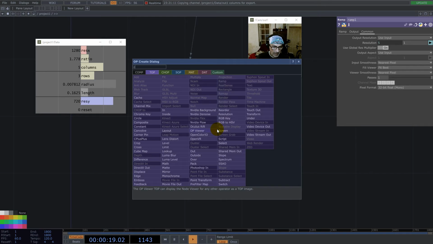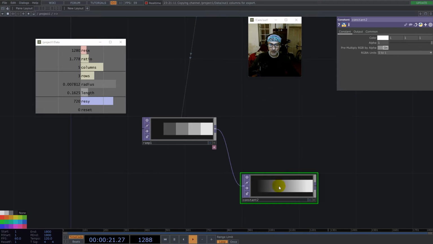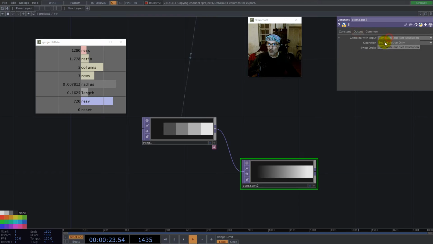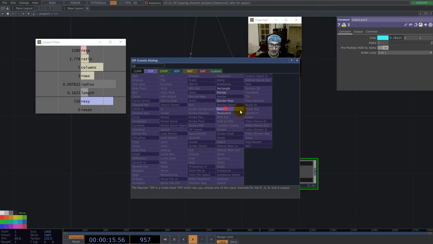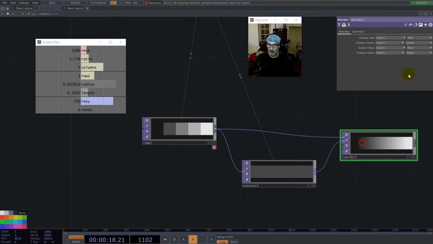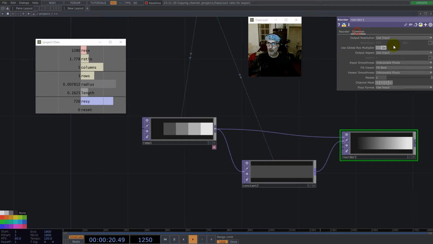Now I want to have a constant with the same resolution, and I go with the middle of the y-axis, which normally would be 1 divided by 2, but in this case we use ratio, so it's 1 divided by 2 divided by the ratio. Okay, with a reorder, we take input 2 for the green, and this has to be RG.